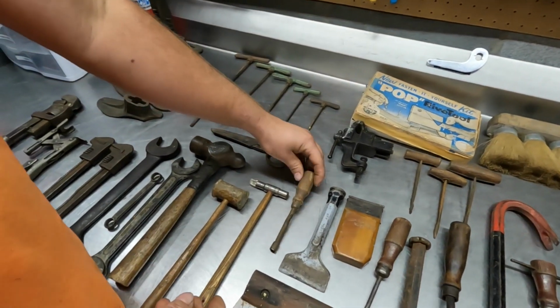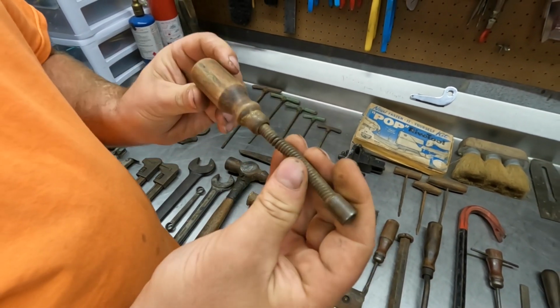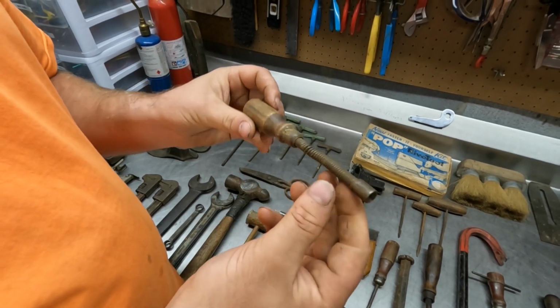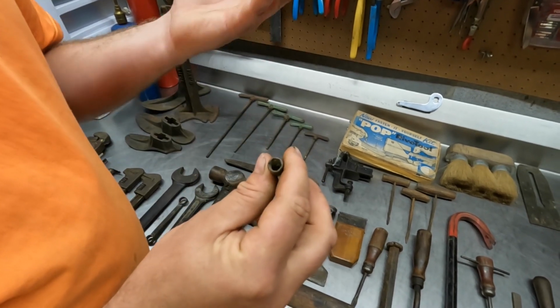This here is a funny looking nut driver. It's got the spring style. Didn't find any branding on it at all. Wood handle, super cool. I'm gonna assume that's probably maybe a 5/16.